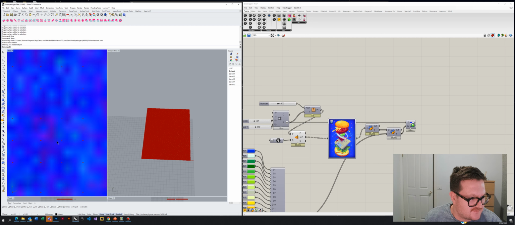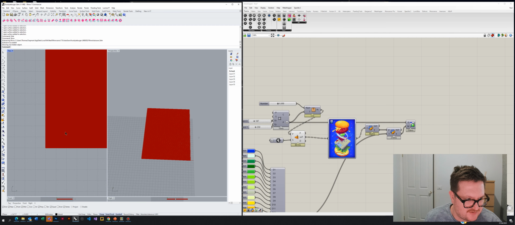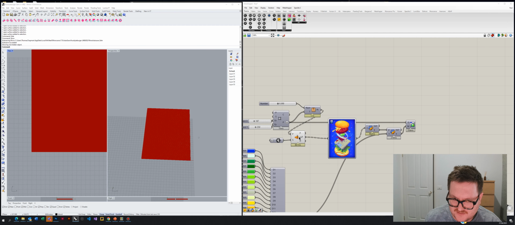That tries to get rid of any noise or variance within that system. So that's what I've done.